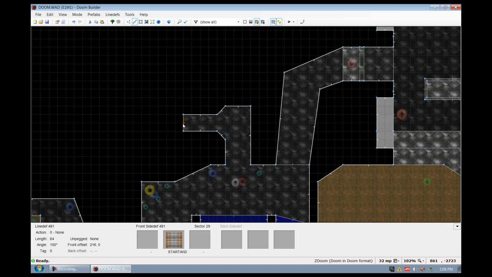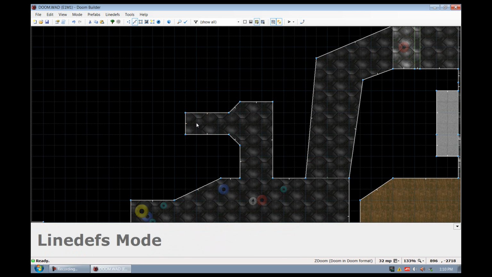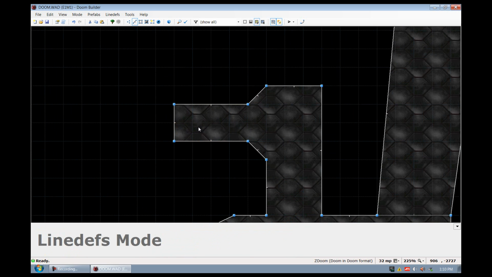Now, say we want to add some stairs right here so that they can walk up the stairs. Well, I'm going to show you how to do that. Basically, the way that the Doom engine is set up is each sector is its own area, and each area can have certain things set to it, including the top height and the bottom height, the height of the ceiling and the height of the floor. So making each step its own sector is the way we're going to make stairs.